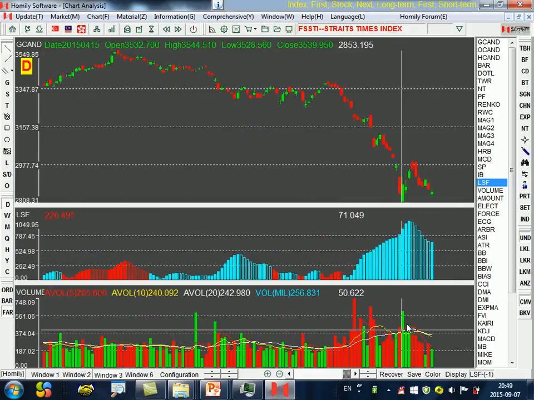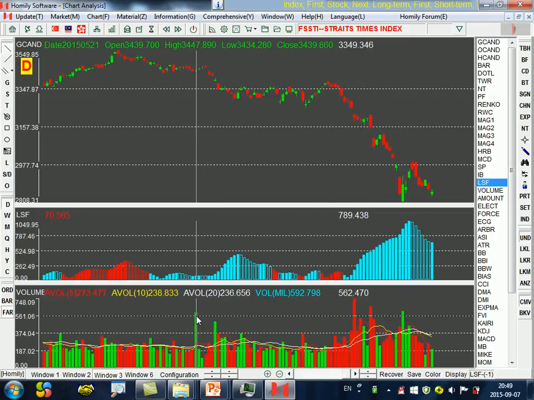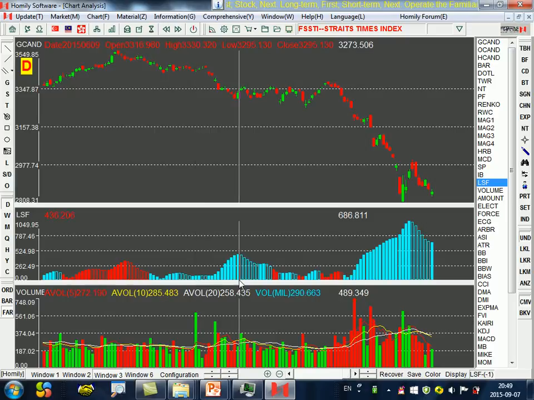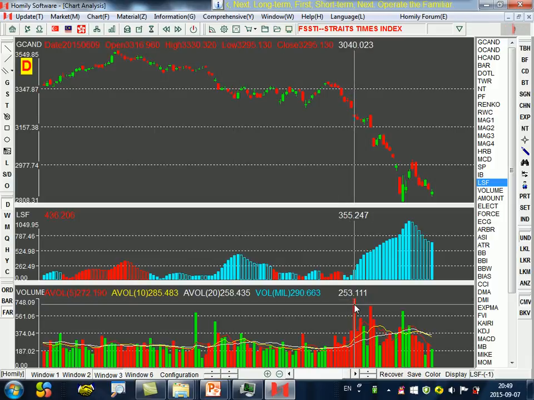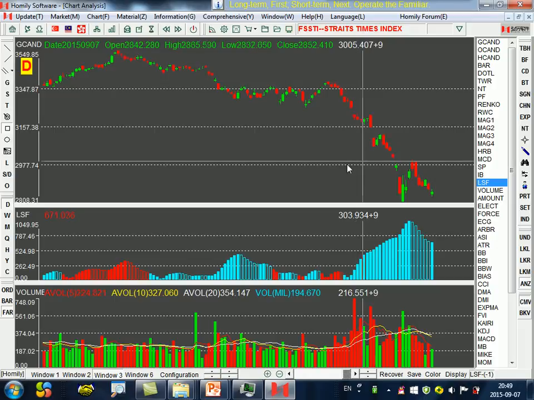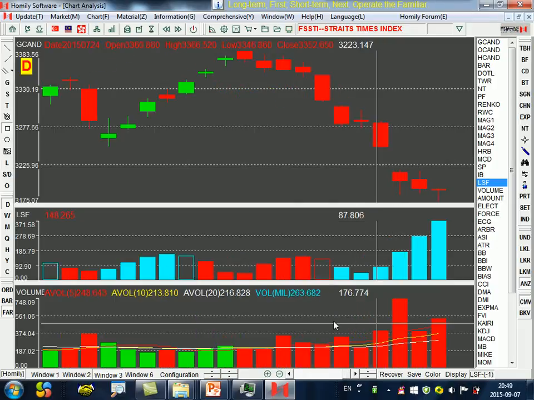So you can see now the volume, right? No volume. So this volume is so high. Actually, this is not volume, this is LSF. This is so low, right? It is LSF, not the volume. And even here, the short fan is so high, but volume is low, quite low. And this time, actually you can compare the volume with the LSF. This is so high.